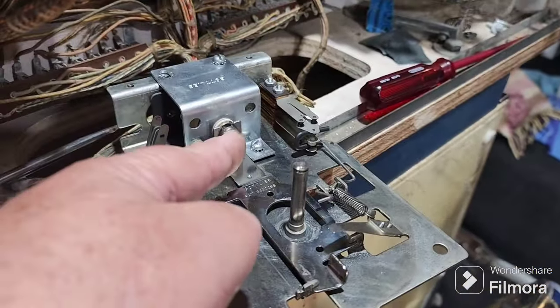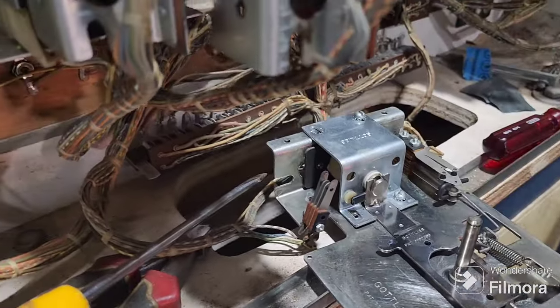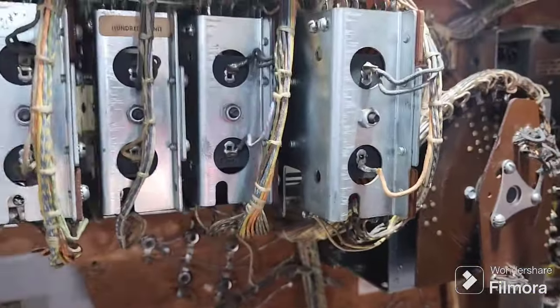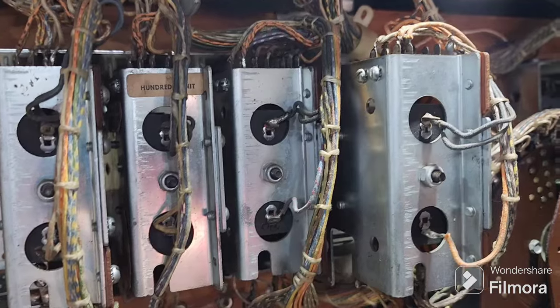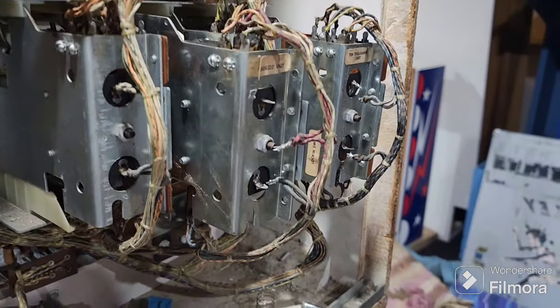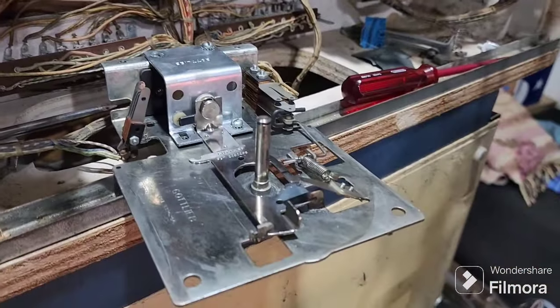So here's a score reel, had to come all apart. New coil sleeves have just been fitted, as you can see, the nice bright sleeve. These ones sticking out are the ones that we've got to work on. And this is out of player 3. Yeah, so we've identified: player 1's okay, player 1's good. So player 2, we've got the 10,000. Player 3, we've got the 10,000 and we've got the 100. And we've got the 100 on player 4, which is this one we're working on now.